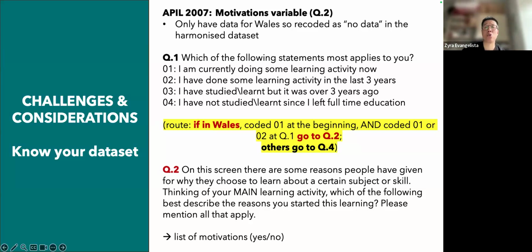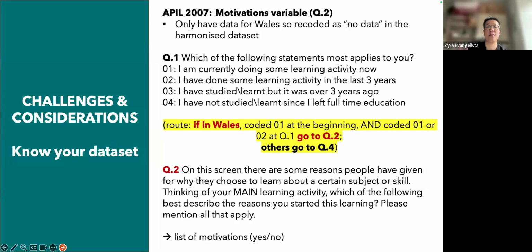So yeah, I just wanted to show you that example to give you an idea of the different things that you really need to consider when you are harmonizing data sets, or actually even if you're just working with data sets overall. And of course, we included this note in our technical note and everything, because that's, again, the importance of documentation for transparency and reproducibility.